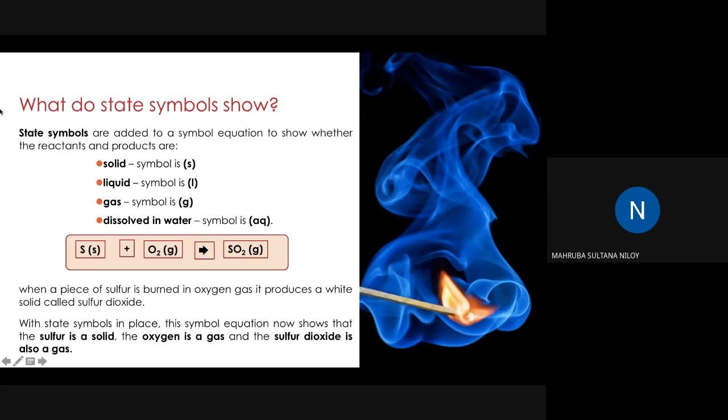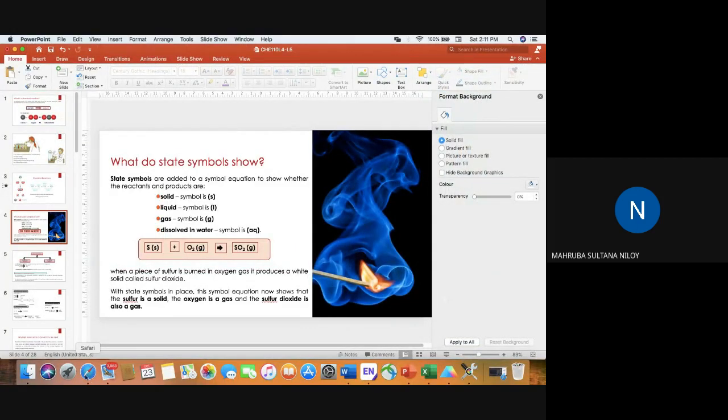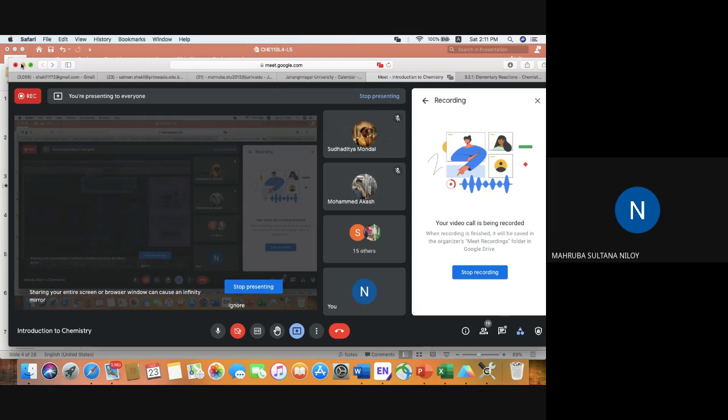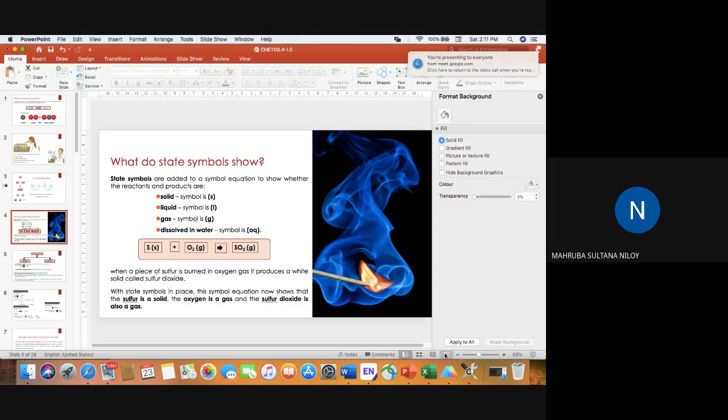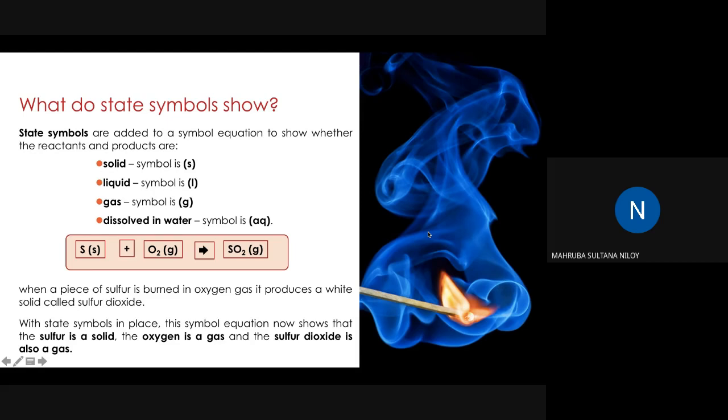Okay, so we all know chemical reactions occur in various different steps, and also the compounds that participate in the chemical reaction have a state. So what does state mean? State means their condition, whether they are solid, liquid, or gas. Is it clear? And if they are dissolved in water, then we call it aqueous. And in a chemical reaction, we have to mention their state.